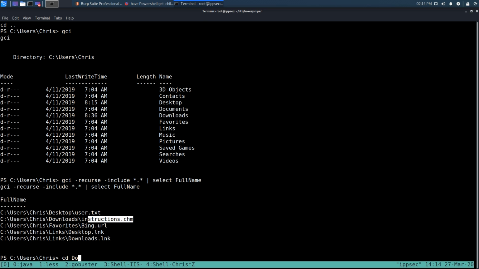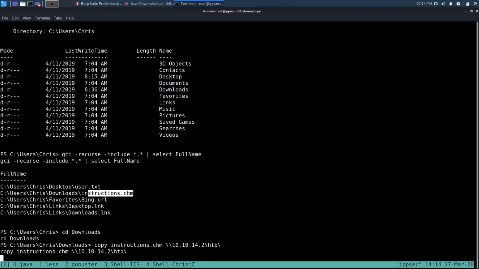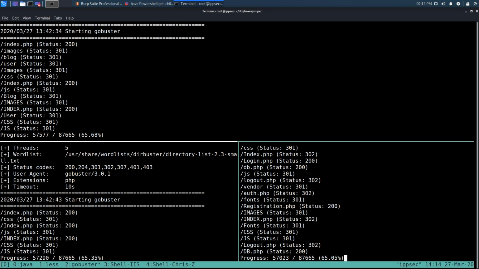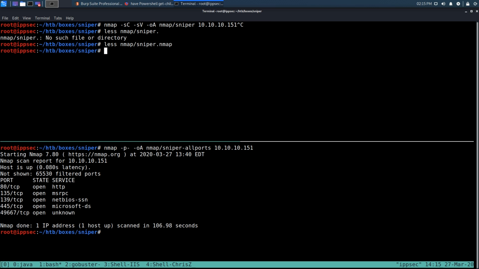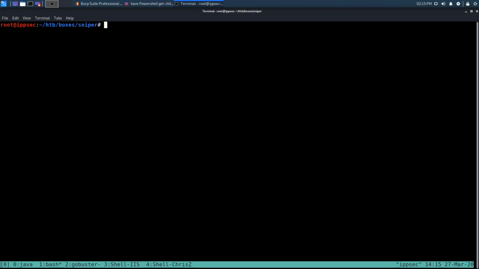So we can try copying this back to our server. Let's go into downloads and then copy instructions.chm to 10.10.14.2 HTTP. I think that's all we need. Access is denied. Oh, we're not running Impacket SMB server.